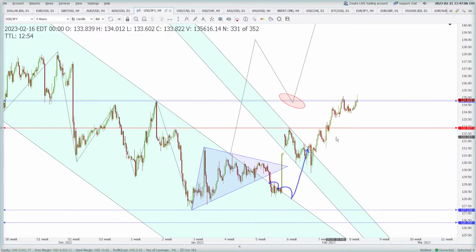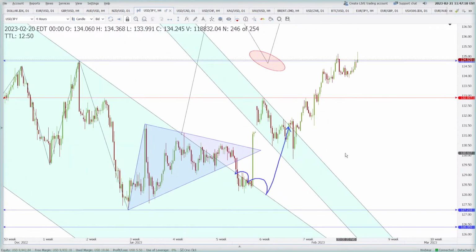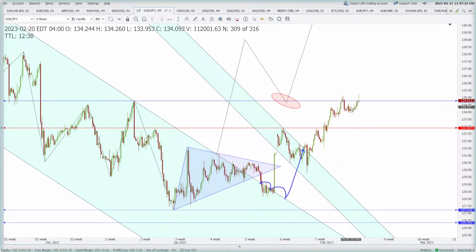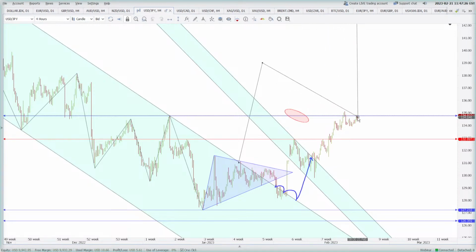USD JPY, wow, this is a wow. Now do you remember when I said that after taking some support here, the price is going to test this resistance first, then after coming back to this area to test it as a fresh support, the price is going back up towards 134.81. Now this, if it breaks, this is something that is happening.